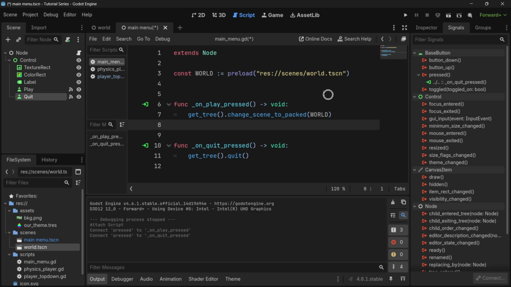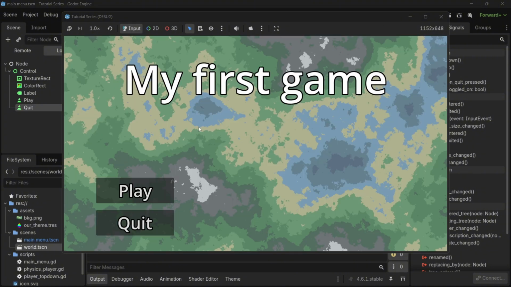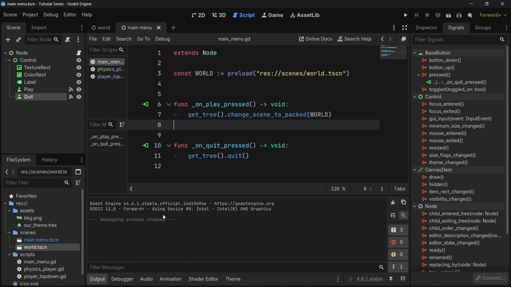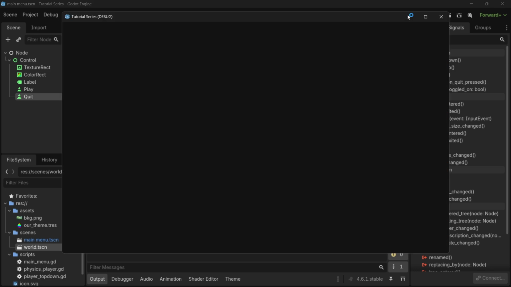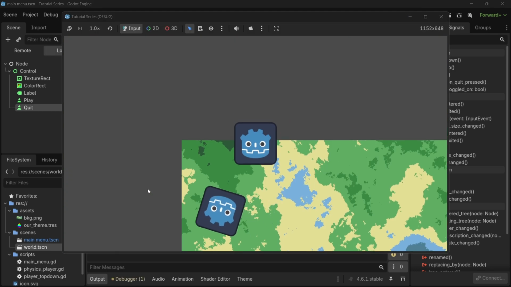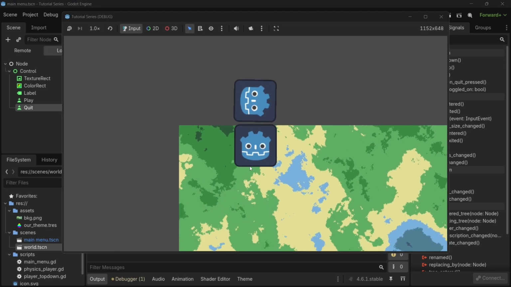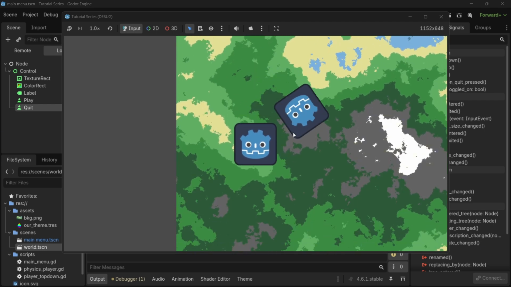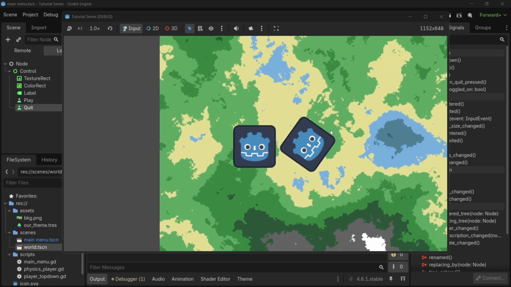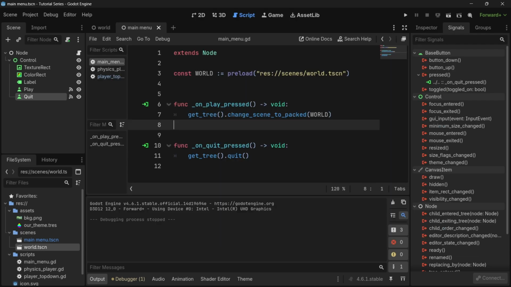Those are the only two things you need for the main menu, at least for now. Let's say we have an options menu, then you just do the same thing, just with the options scene. But now if we run it, we can test both. We can quit, and it quits the game really quickly. We can click play, and now we're back in our world scene, doing what we had last tutorial, all of these nodes running around. So signals are actually really, really useful.